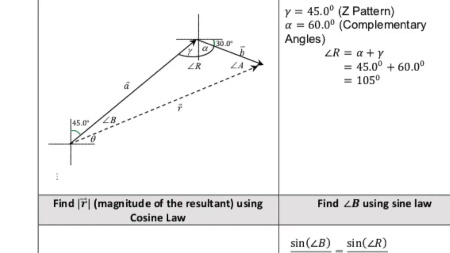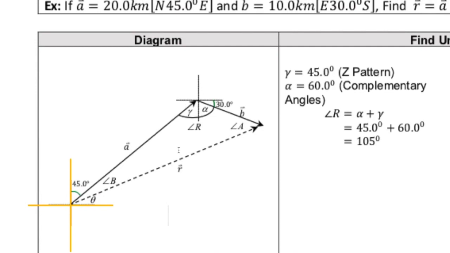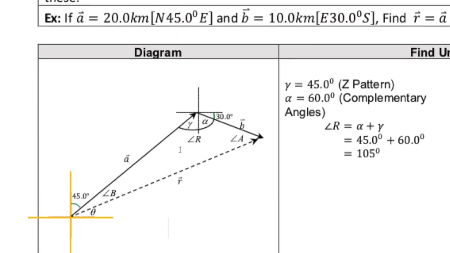So the first thing you always start off with is your compass rose. So we have our compass rose there, and then we go with the vectors themselves. So let's take a look at the first vector. Now we know vector A, and we'll choose a different color. We'll use blue this time, I guess. So we know that vector A is north 45 degrees east. So we start off, so let's say this is our vector A. We're pointing north, and now we're going to rotate 45 degrees towards the east. And there is our vector A.